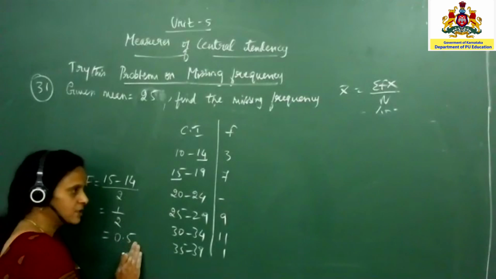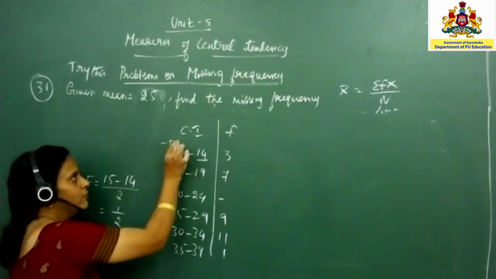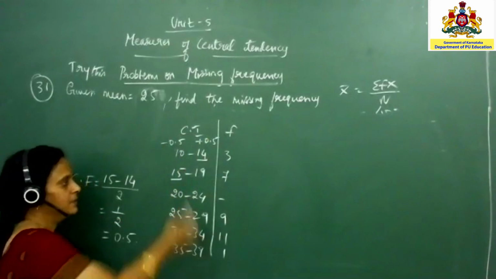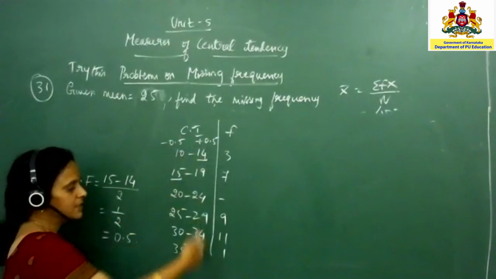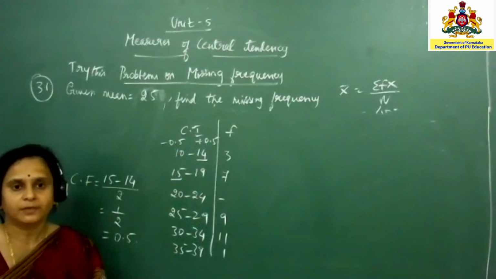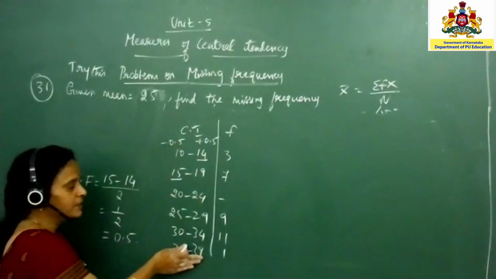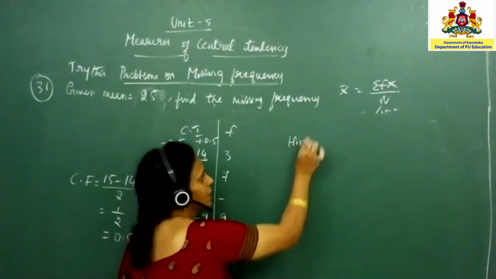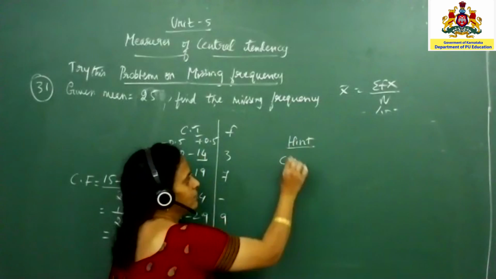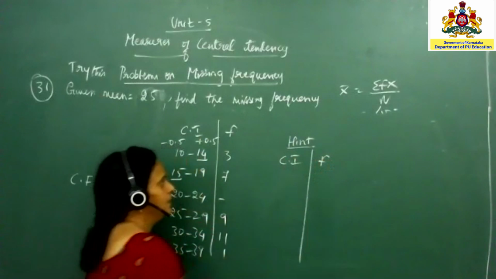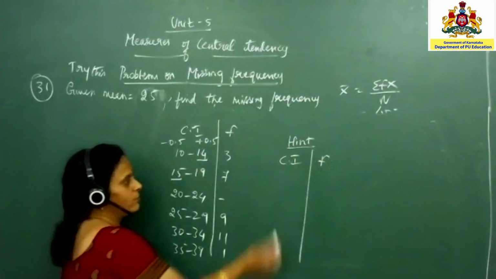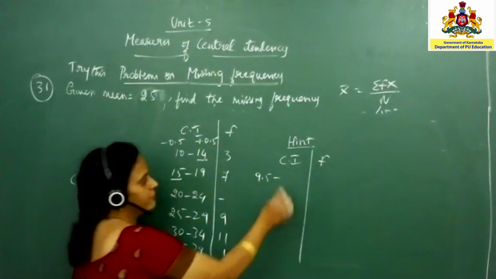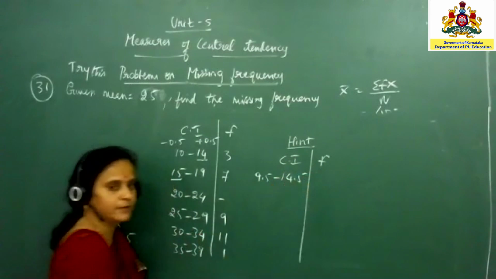And this correction factor, I'm going to subtract from the lower limit and I'm going to add it to the upper limit. So first numbers are called the lower limits and here the second numbers are called the upper limits. Right? So we have to make this conversion. So here I'll just give you the hint. With that hint, just carry on this problem. Right? We have to convert in terms of exclusive. Right? So 10 minus 0.5, here will be 9.5. Next 14 plus 0.5, here will be 14.5.